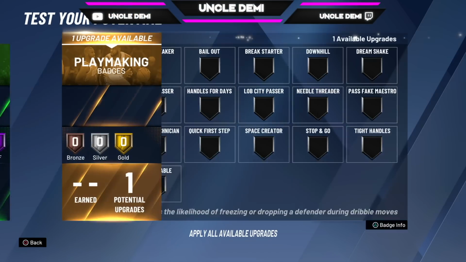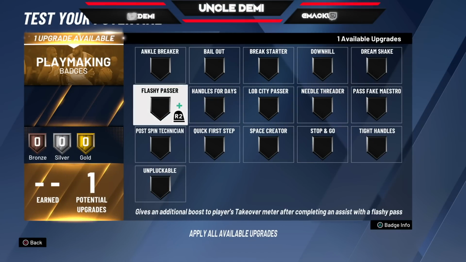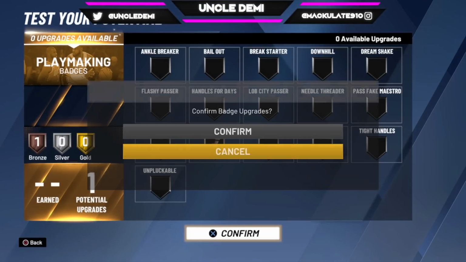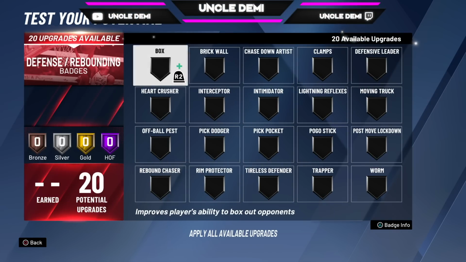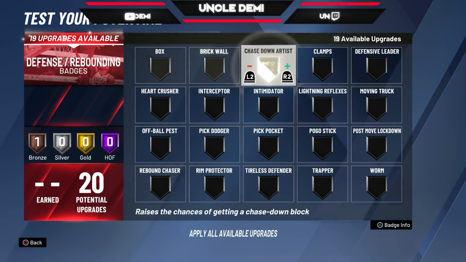All right. For your playmaking badges, all I can think of is just going with quick first step. It's not much to really discuss there. You can do whatever you want with that one badge. All right. So here, you want to go with your chase down on.